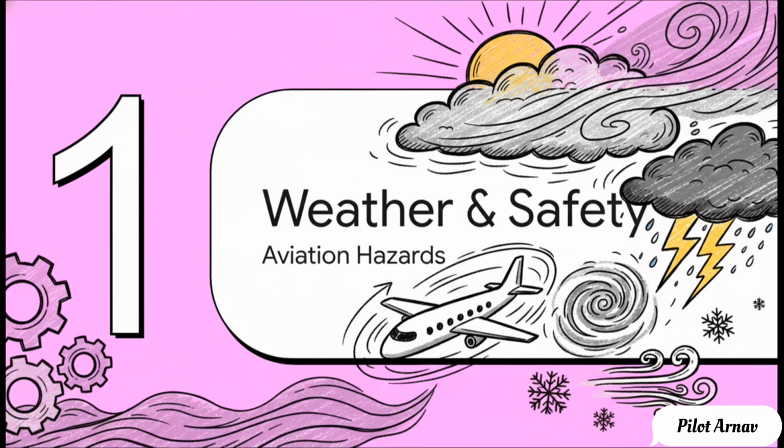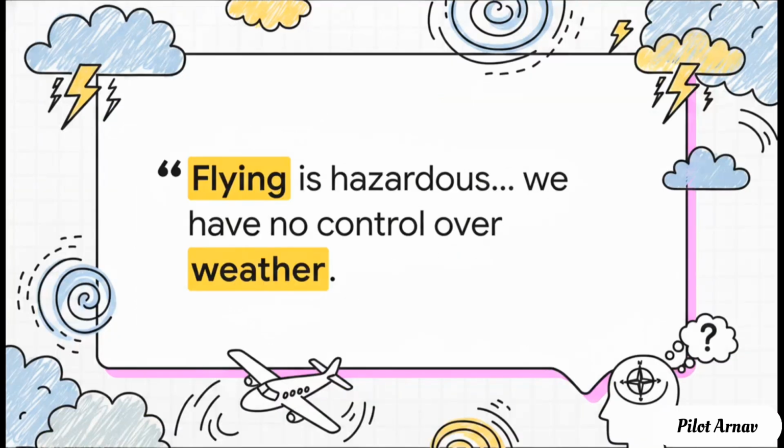All right, Section 1, Weather, Safety, and Aviation. Before we even take off, we've got to face the primary problem head-on. Let's be real, while we have completely mastered machine engineering, weather remains this massive, totally uncontrollable variable. The quote here perfectly captures the actual stakes of aviation history. You see, mastering meteorology isn't just about passing a CPL or ATPL exam. It is literally about survival.